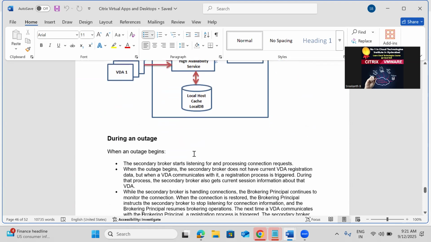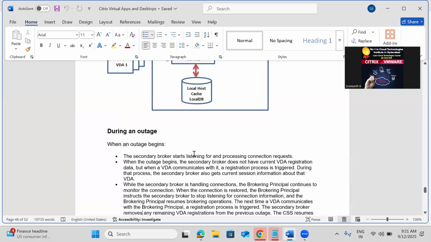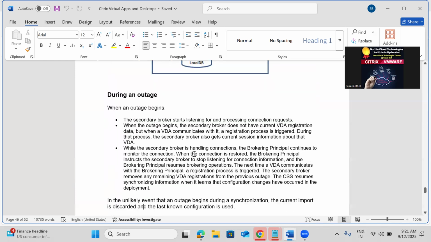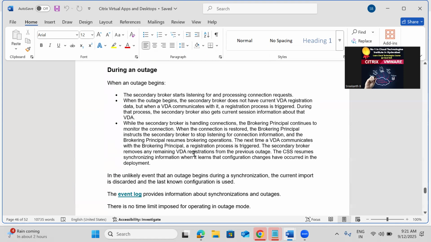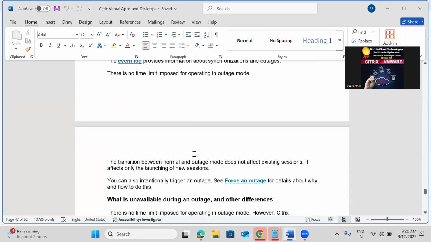Whenever the outage happens, the broker starts listening and processing the requests, and it communicates within the 90 minutes.